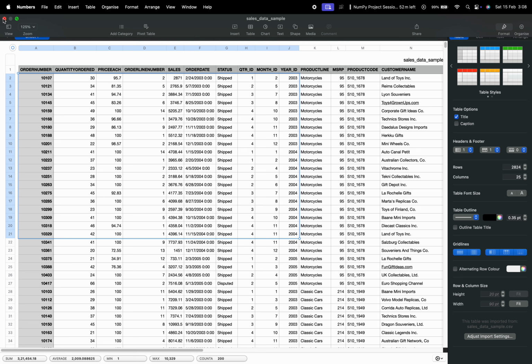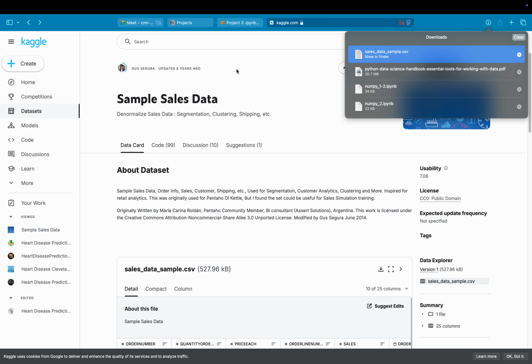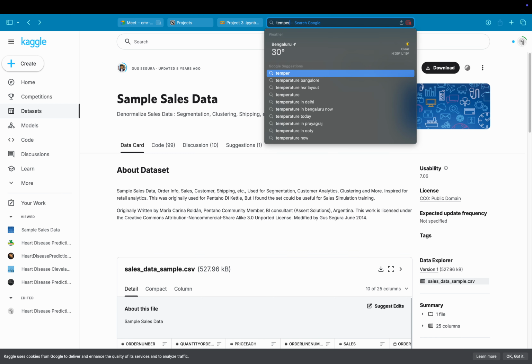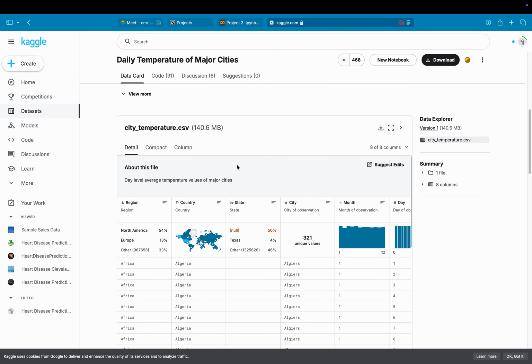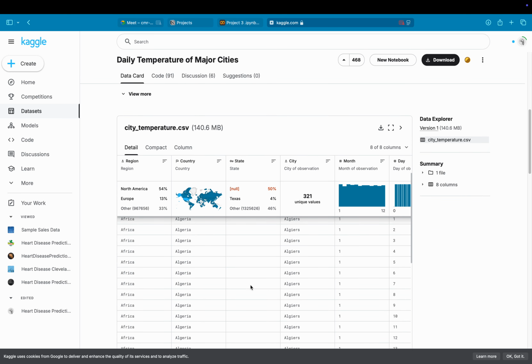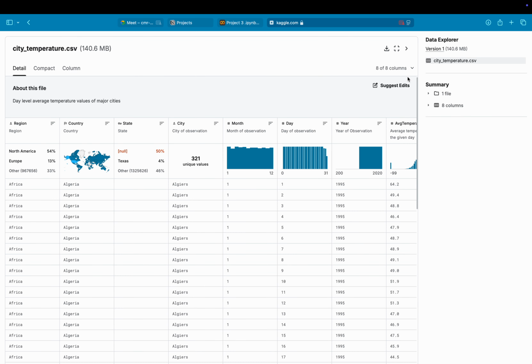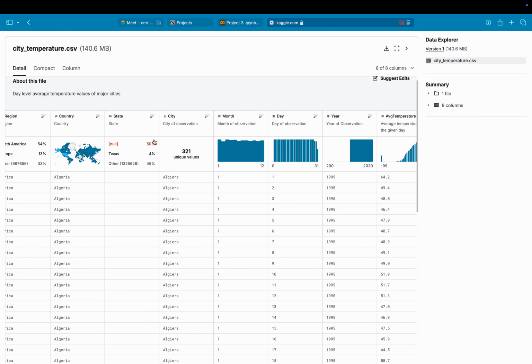Now if you go and watch how temperature data look like, write over here temperature data set, daily temperature of major cities. It's 140 MB. I'm not downloading it, but just see how it looks. It has 8 columns: region, country, state, city, month, day, year, average temperature.